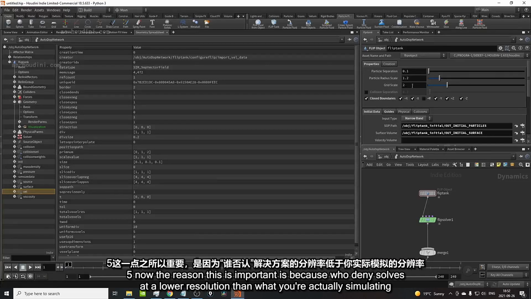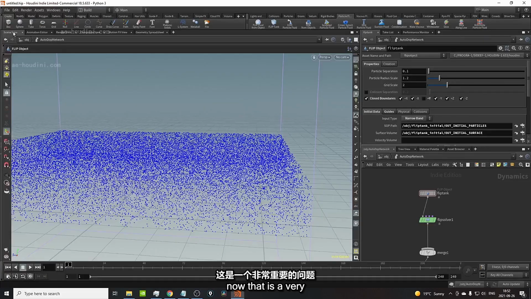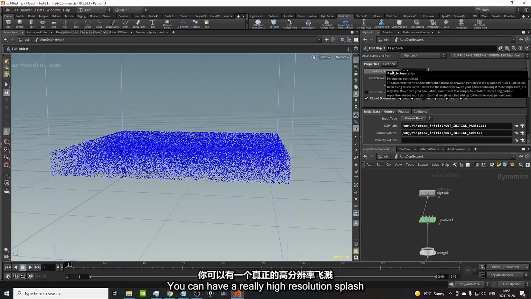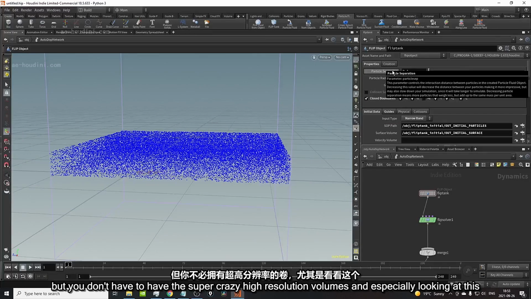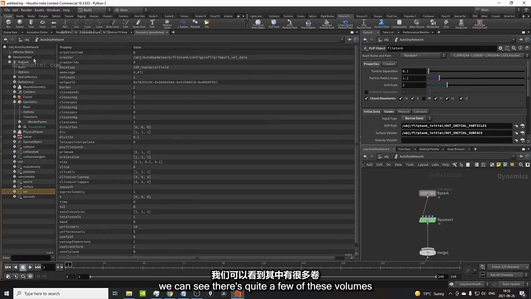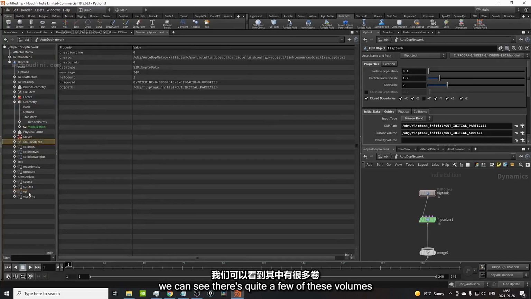Now, the reason this is important is because Houdini solves at a lower resolution than what you're actually simulating at. Now, that is a very, very good thing in most cases, because you don't need as many voxels as you need particles in order to describe a really cool motion, right? You can have a really high resolution splash, but you don't have to have these super crazy high resolution volumes. And especially looking at this, we can see there's quite a few of these volumes.